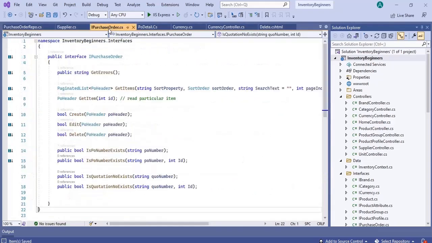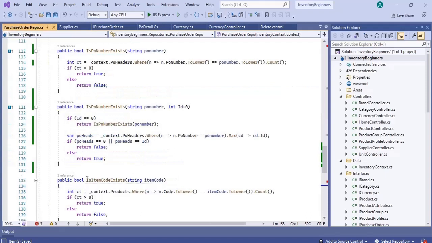The next method is quotation number exists. So open the I purchase order interface file and copy the method name from the method declaration. And then rename the method is item code exists to is quotation number exists and change the parameter name to quotation number. After that, change the word item code in the link statement to quotation number.